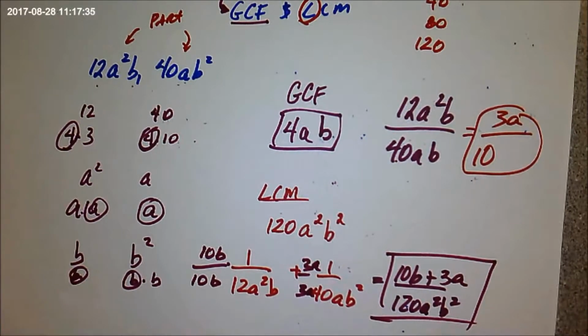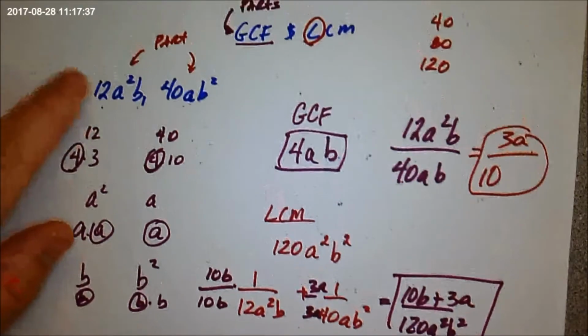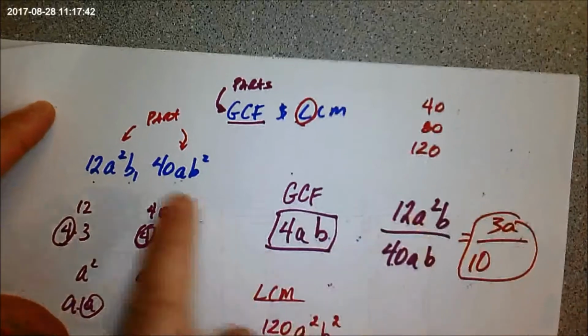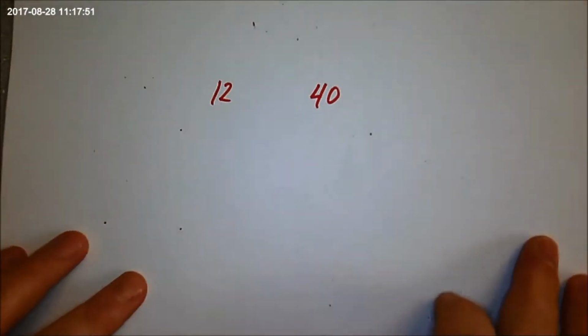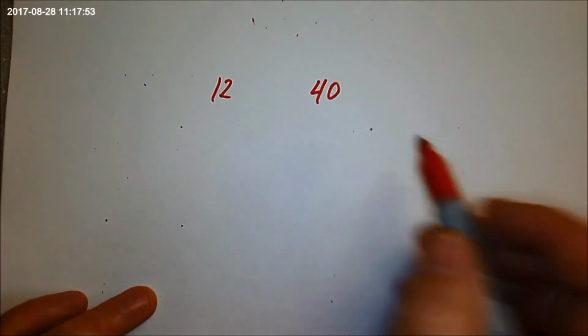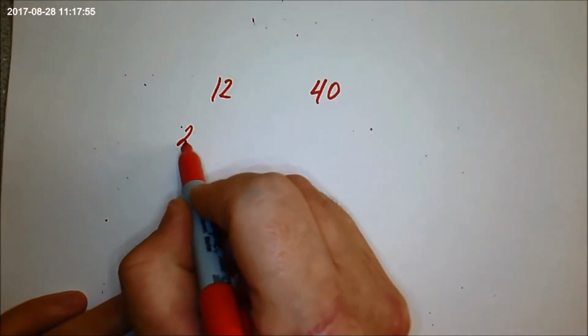That would be it. Now, let me show you one more way to get the LCM of these two numbers right here, because sometimes that's a little tricky, like making a list of the bigger number and seeing if it goes in. And this other method right here, just looking at the 12 and the 40, this other method using factors also helps us find the greatest common factor first.